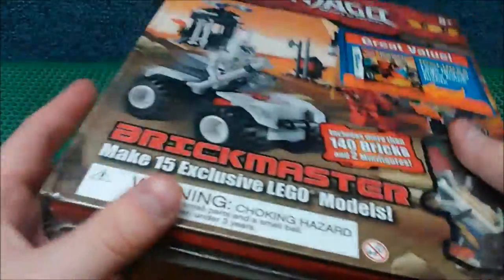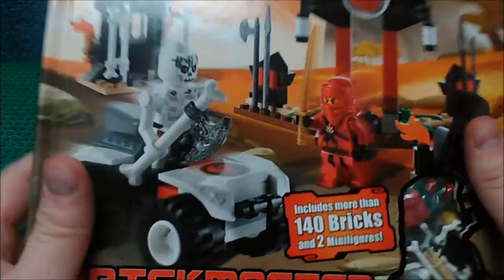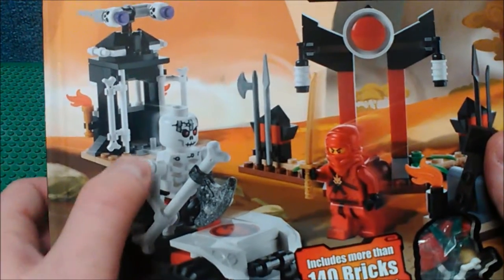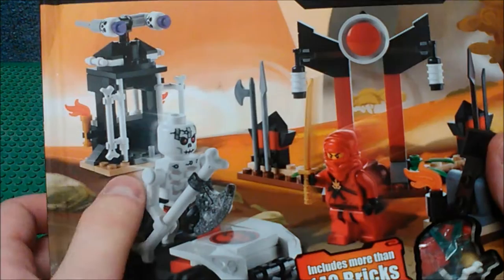Let's see, and we saw that, so... Okay, enough tap dancing around. Let's open her up and see what we're in for. And now that the sticker's gone, then we can see the cover. So, it's basically just the models that we saw in the back. There's a skeleton with, looks like he's had a bit of a brain surgery there.